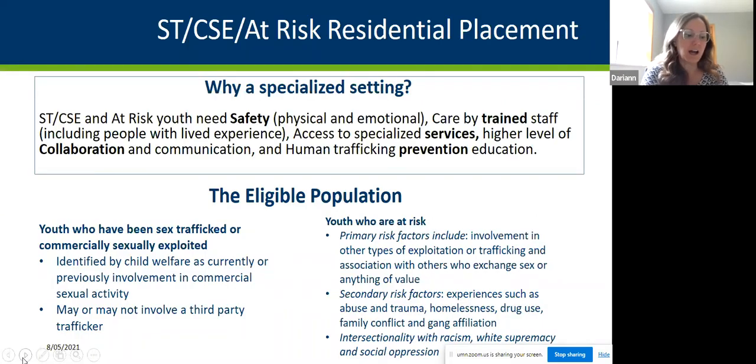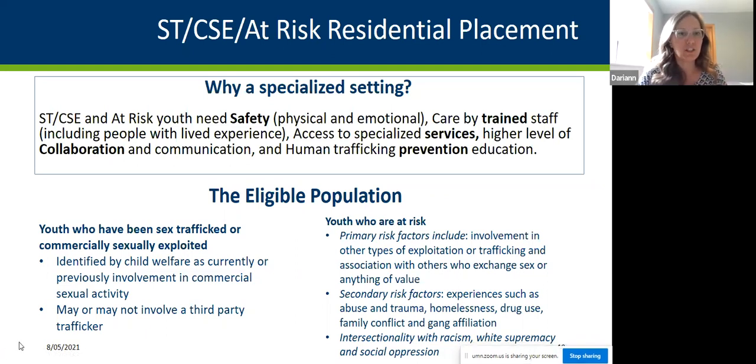So this morning I will talk about the specialized settings for sex trafficked, commercially sexually exploited, and at-risk youth. We aren't going to get into all of the details and history around that, and will really focus on the SSIS requirements for those placements. But I'll start with a brief overview.